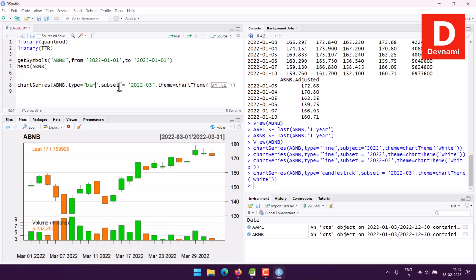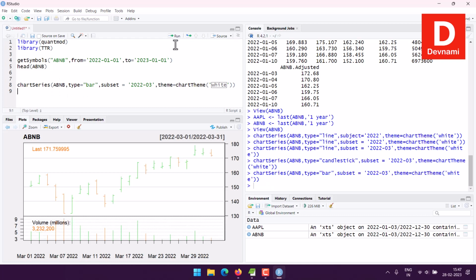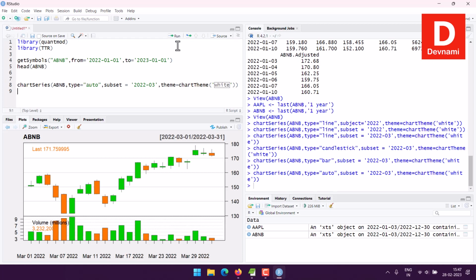So I will replace candlestick with bar and then run again, and you will have that within your chart as well. Also there is one more option where you can let your function choose. So I will select auto and run this, and you have that change here as well, right?